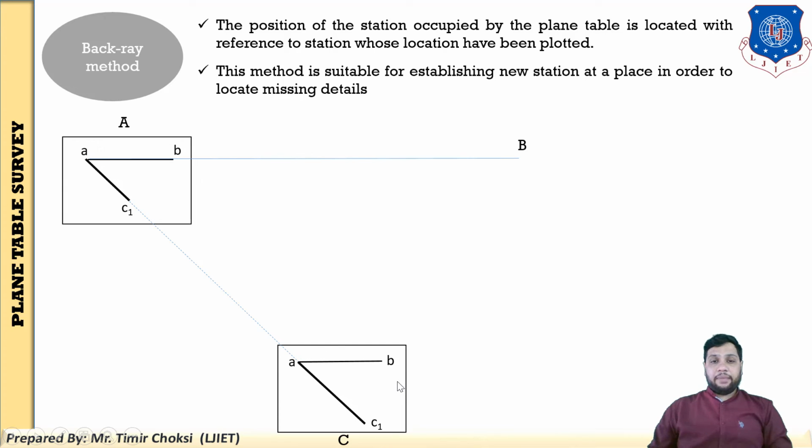You have set up the plane table. A and B and the A to C1 line are already plotted on the drawing sheet. Now the last step. Here it is the backray method. You put the LED at A and check the backsighting or orientation with respect to capital A. That's why the method is the backray method. In the compass method it is not necessary, because you orient with the compass, but here you orient with the backsighting method with respect to capital A.